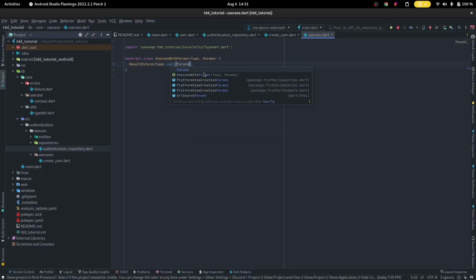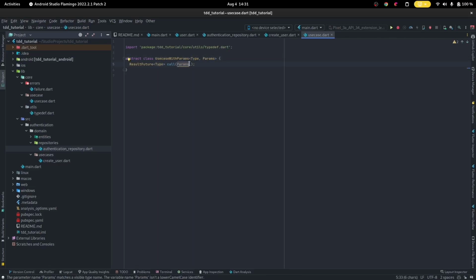So the type is a params type, so it will be of this type params. The return type will be of type. The parameter type will also be of type params, which is just a generic type we've defined, so we can call that params as well. So we have a use case that has parameters and it returns the type.